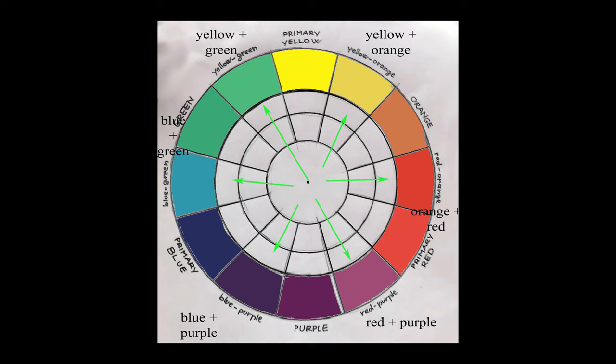Next, we mixed in the middle colors. So we mixed green and yellow to make yellow green, yellow and orange to make yellow orange, orange and red to make red orange, and I think you get the sense here. So in each of the empty wedges, we mixed the two neighbor colors together to get that middle color, and this created the outer wheel of hues. But next, we were going to go a step further and now look at the chroma levels.